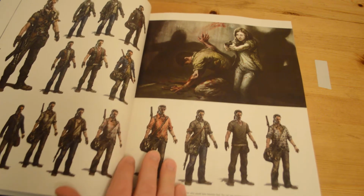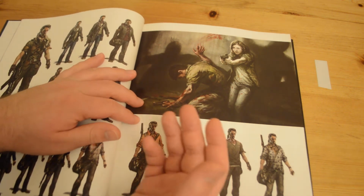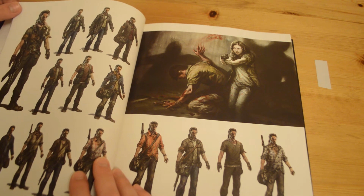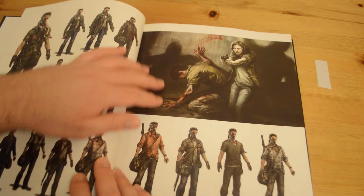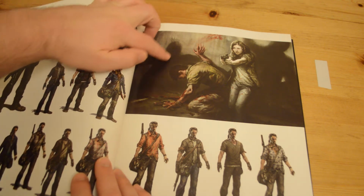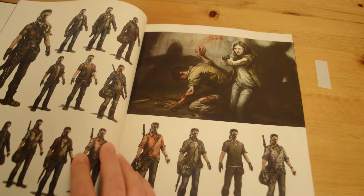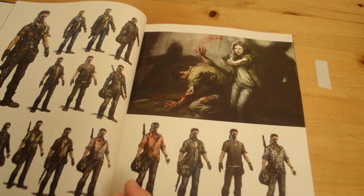This is probably one of my favourite pictures in the art book, because you could just look at this and go, it's Ellie with a gun and Joel just lying there. But if you play the game and you think about Ellie, she's still a child, even though she is this strong character in the game. And you can see Joel is really badly hurt there, his blood's smeared across the wall, he's trying to get back up to his feet, and just there you can see the shadow of something coming towards them, and Joel is not able to protect her, so she's having to fight for her life and for his and protect him.